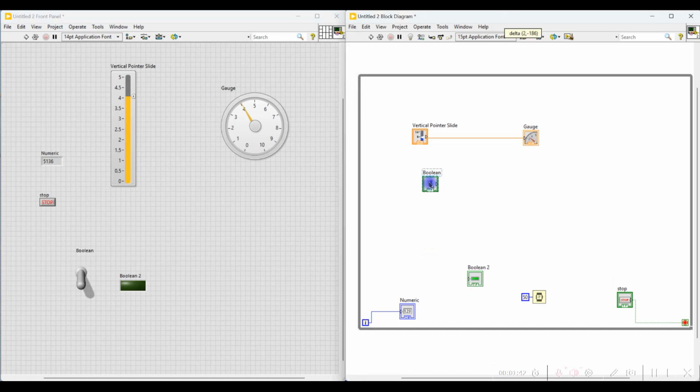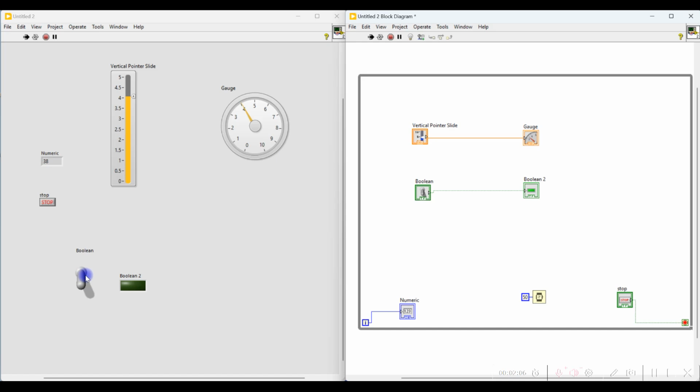So now let's come over to the block diagram. And I'm going to separate these a little bit. And you'll notice that this is the control. It has a darker outline. It's in green and has an arrow pointing outwards. I'm going to connect it to the indicator. And now when I run the program and I control the switch, it changes the LED. But we want to have it being controlled by hardware, and that's going to be our next step.